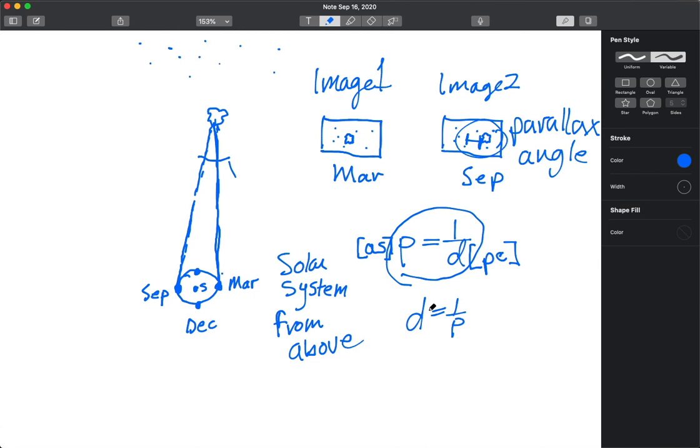I hope that at least clears up a little bit about parallax. The most important thing is, the closer an object is to the observer, the bigger the angle will be. The farther away they are from the observer, the smaller the angle will be. So if you are asked a question about parallax angle and distance, a big angle means small distance. A small angle would instead mean that it must be pretty far away.